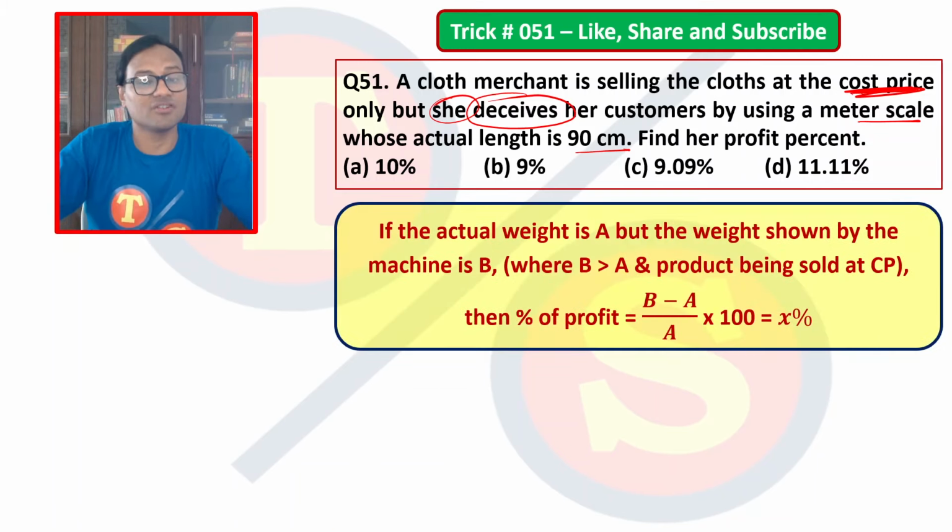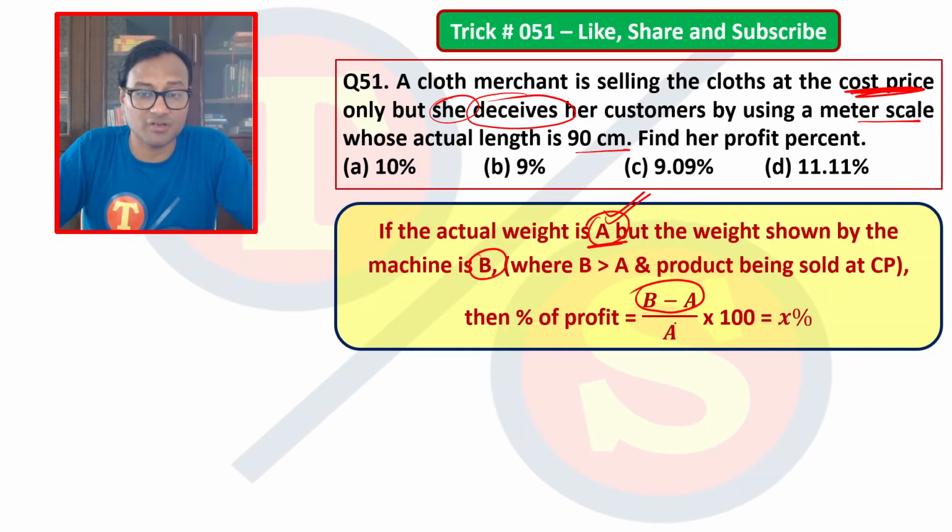First of all, you will just see the actual weight or the actual measure or the actual value, and then you will see the false value, the false weight, the false scale, right? Calculate their difference. This difference is the profit, but this difference is the profit over the actual value. What is the actual length being given to the customer? What is the actual weight being given to the customer? The profit will be calculated over that, and that will give you some X% profit. So this X is going to be important for us in the next trick.